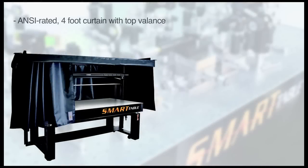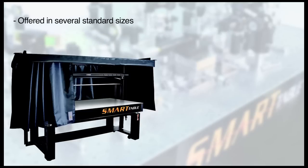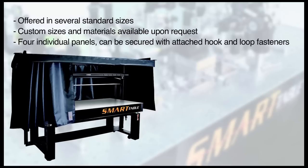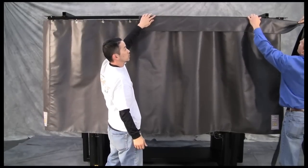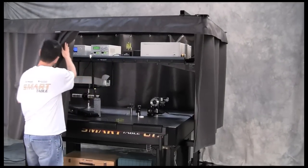The ANSI-rated 4-foot-tall curtain is designed to provide a 12-inch gap around the perimeter of the table and features 12 inches of adjustable assembly height to fit most application and facility needs. When installed at its maximum height of 78.5 inches, it drapes below the table surface by 8 inches to provide adequate protection against stray beams. The OTS-LSC is offered in several standard sizes and can be customized upon request. The system is constructed of four individual panels secured using hook and loop fasteners at each end, and includes a top valance as added protection against stray beams reflecting off the mounting hardware. In addition to laser safety properties, the curtain also reduces ambient light from reaching sensitive experiments and acts as a baffle against thermal currents.